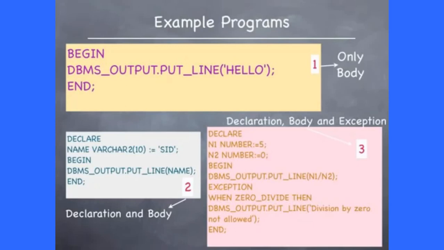That statement which does the division will display an Oracle error. In order for a graceful exit of the program to occur, the exception section has been written. The exception section has an error handler for the 0 divide type of error. The error handler displays a message on the screen indicating that division by 0 is not allowed.